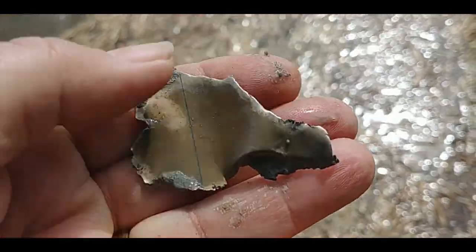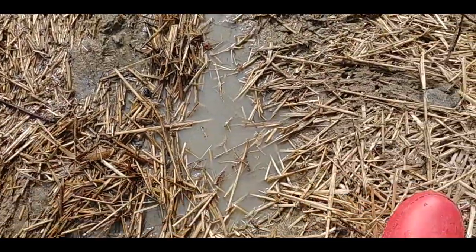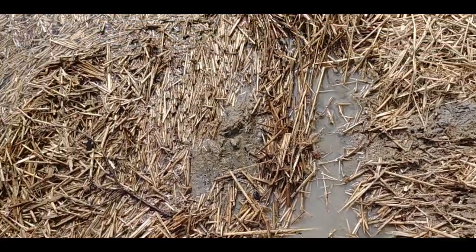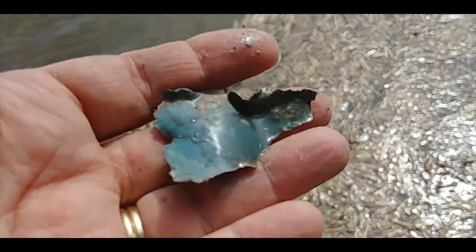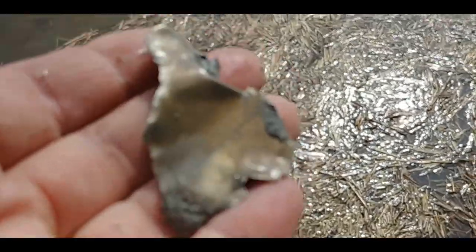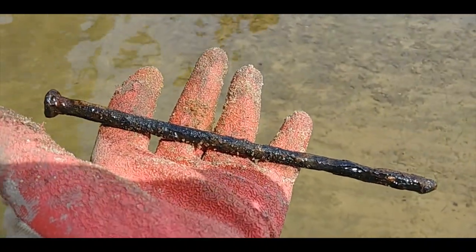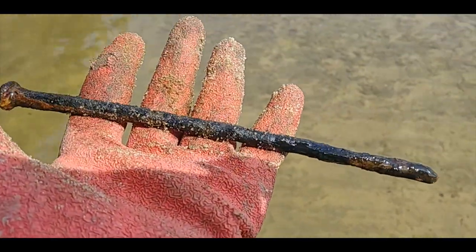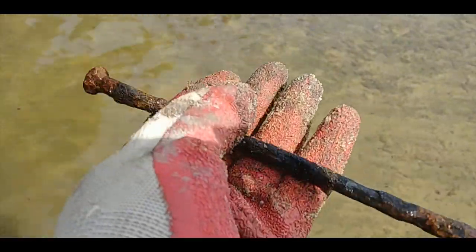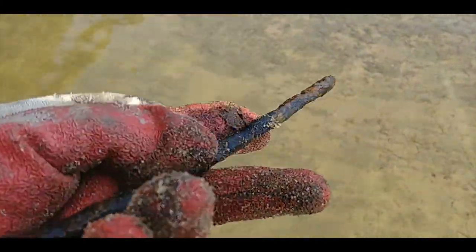My first signal was this piece of aluminum scrap — it rang up better than it deserved to. The water was filling the hole in the sand, and I had to work for my scrap. Hopefully I'll find something more interesting than this. Here's a keeper — it looks like a dock crib spike, and I'm not far from my neighbor's dock, so that would make sense. That's a whole lot of nail.